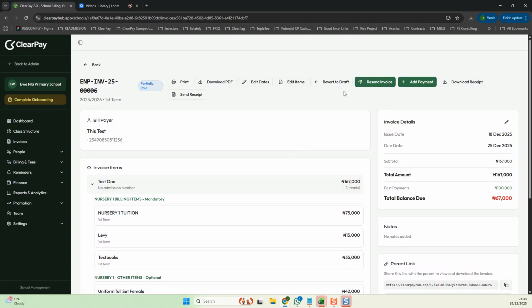So you can also send a receipt once they've made a payment. You can click on send a receipt. I don't think we had this before. The option we had before was to download receipt, but now you can send a receipt as well. You have the option to send that via SMS, email, or you can do both as well. And then you can still download the receipt like we were doing in the past. So let's see what this looks like.